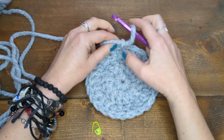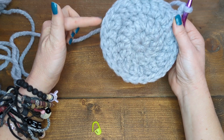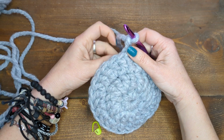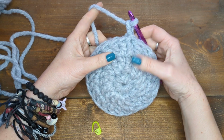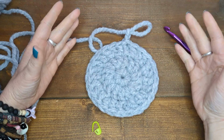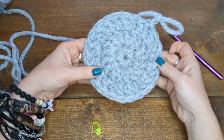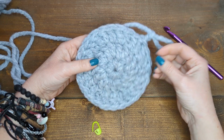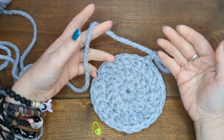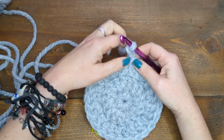So my next row will be a row of just double crochets in each of those stitches, and I'm gonna continue that until I have my desired length for the hat. Okay, so if you're doing a hat for example for grown-up, you will need to do another row of increase, or if you're using normal yarn, which is not chunky, again you will need to do a row of increase. So how are you going to do the row of increase?